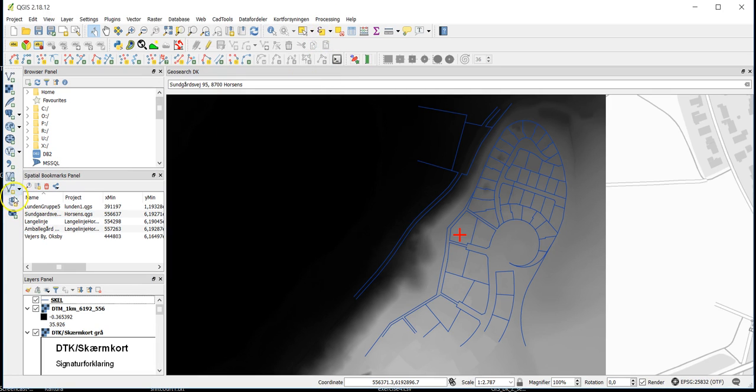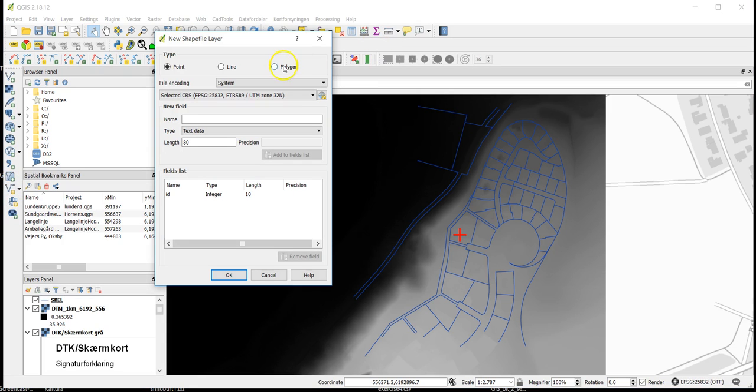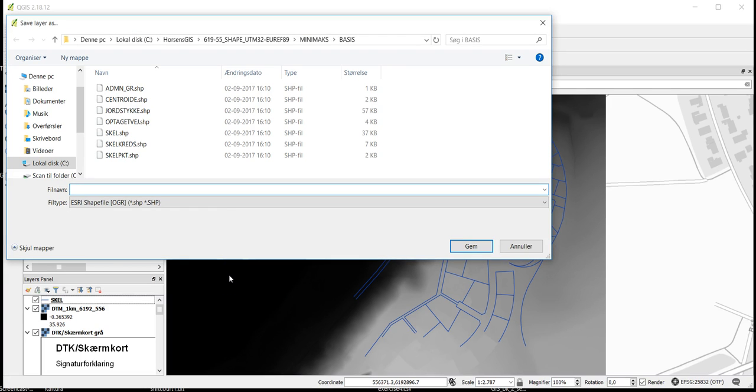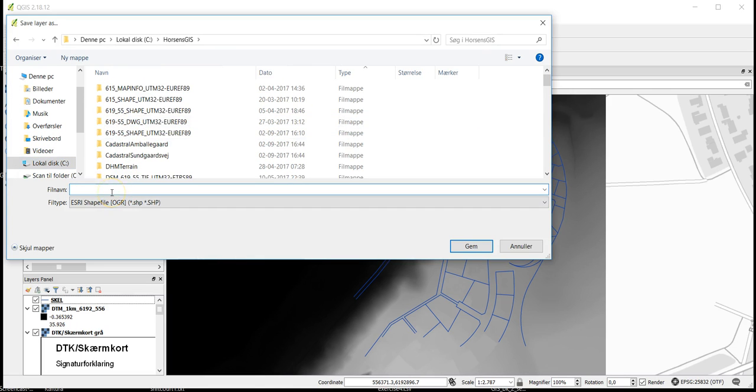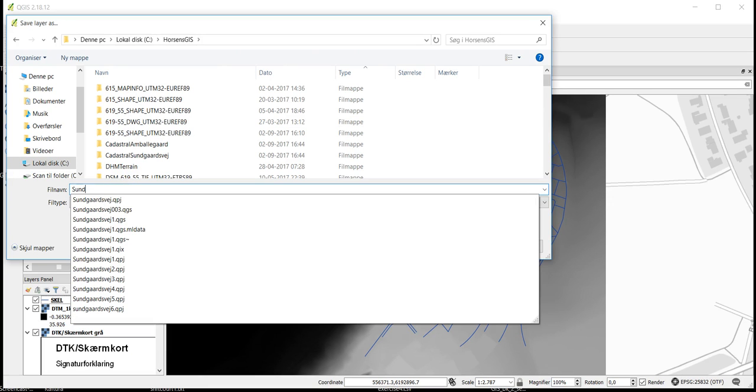I show again, you click on this button, new shape file layer. It should be a polygon. It should be okay, and we give it a name. Put it under Horsens GIS. Give it a name, for instance, Sundgårdsvej.